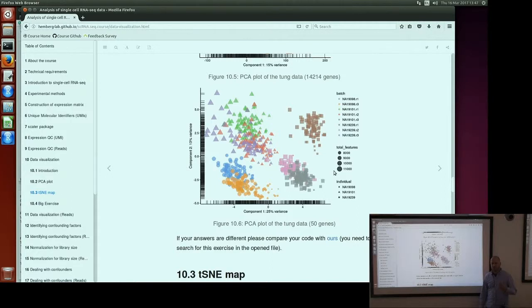Yeah, so once you've done the clustering procedure, which we'll cover tomorrow, well, for example, the SC3 tool that we use saves the clustering results to the same phenodata table. So you can then visualize your PCA and ask it to show the clusters identified by SC3.